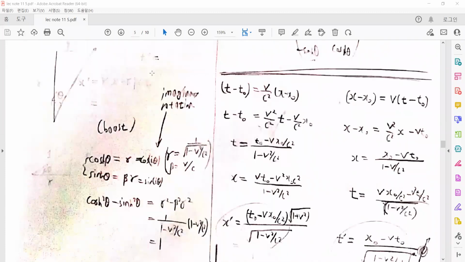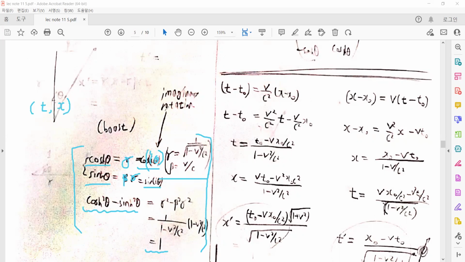The Lorentz boost can be interpreted as a rotation with an imaginary angle. So cosine of the imaginary angle is set equal to the hyperbolic cosine, and sine of the imaginary angle is set equal to the hyperbolic sine. We set the hyperbolic cosine equal to gamma and the hyperbolic sine equal to beta gamma, and it satisfies the relations of the hyperbolic trigonometric functions. That is the starting point for gamma and beta. And the meaning of the Lorentz boost is that it is a rotation of the time and spatial axes with an imaginary angle.